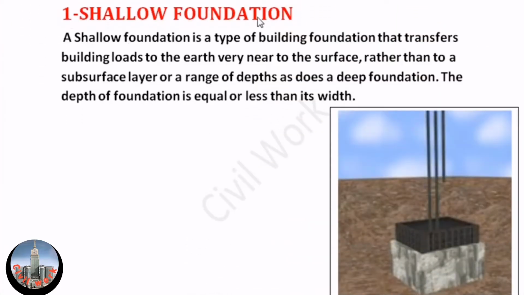Number 1. Shallow foundation. A shallow foundation is a type of building foundation that transfers building load to the earth very near to the surface rather than to a subsurface layer or a range of depth as does a deep foundation. The depth of foundation is equal or less than its width.